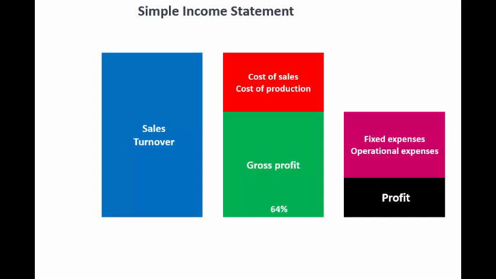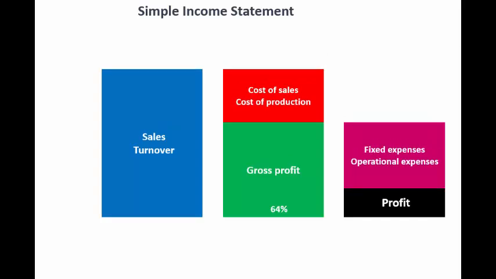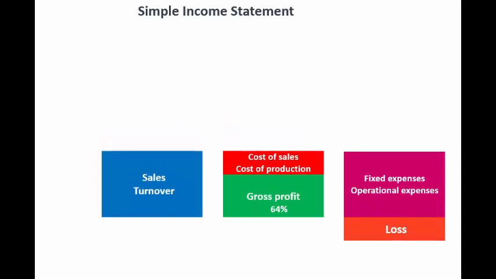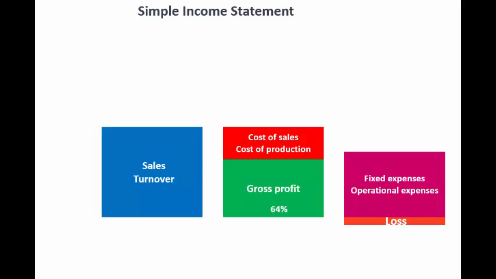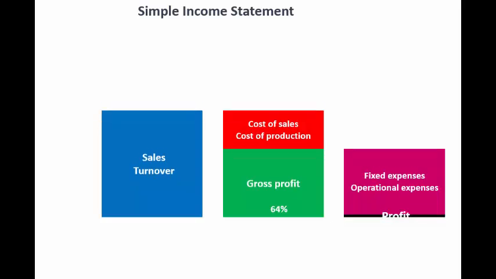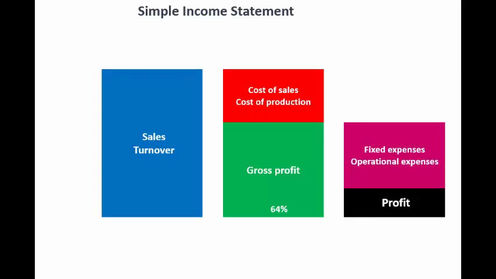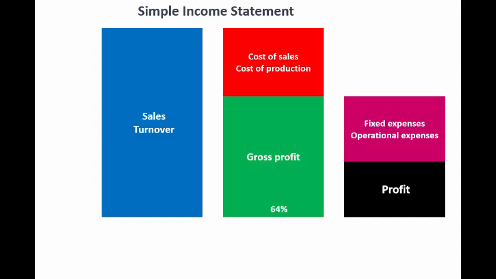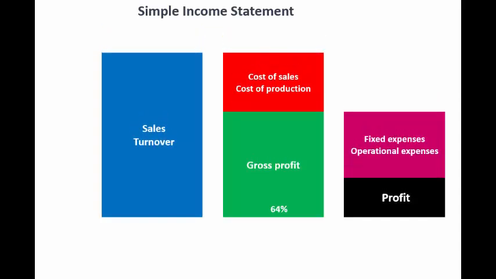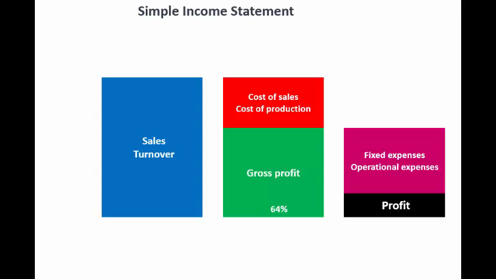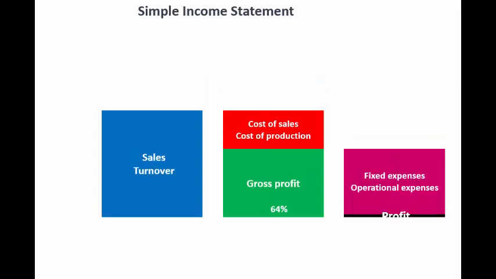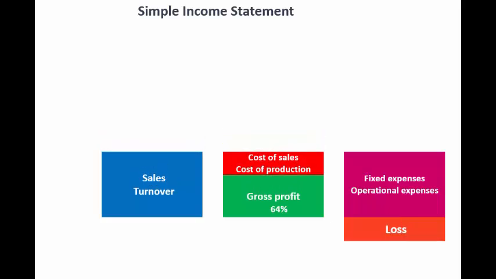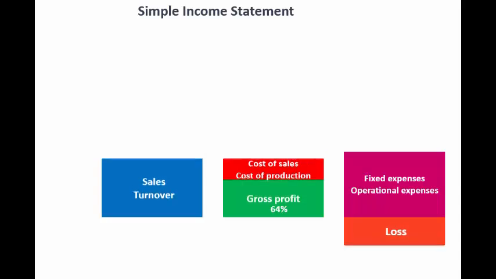The gross profit is used up entirely, being put into two pots. On the one hand, fixed expenses of the business or the operational expenses, and what's left over goes into profit. So I say again, the only income statement portion which is available for these two pots, fixed expenses and profit, comes from the gross profit. So as the sales drop, the cost of sales drops in direct proportion, as does the gross profit value. Notice the gross profit percentage remaining the same. Notice also that the fixed expenses stay fixed at the same time.